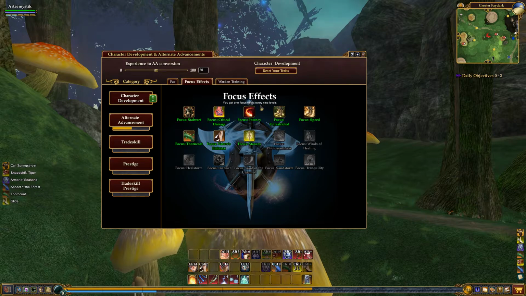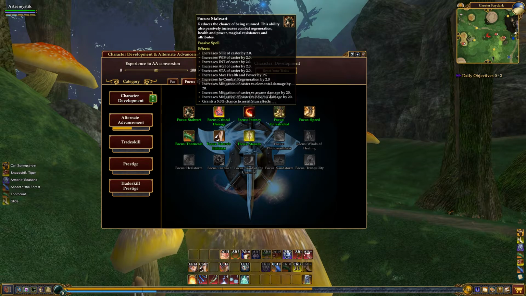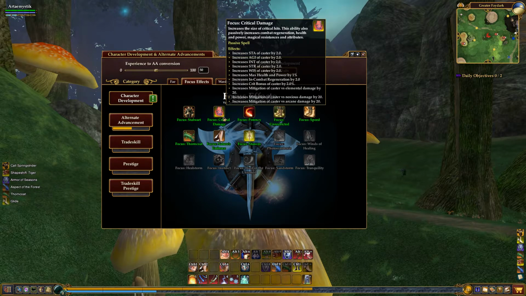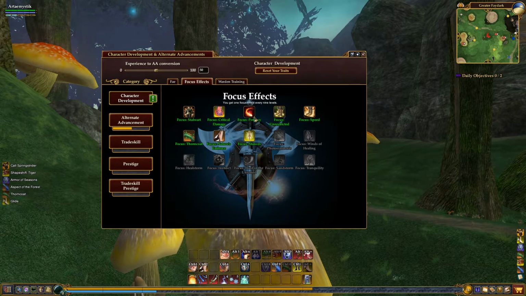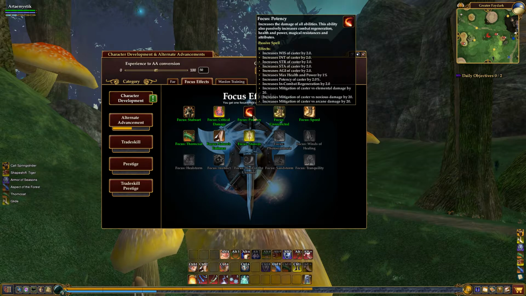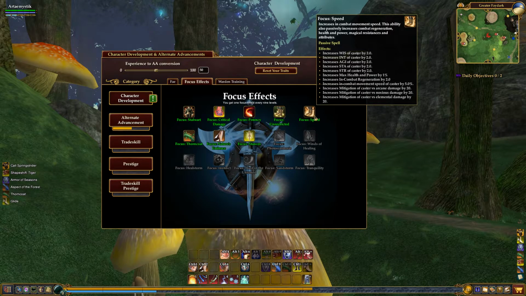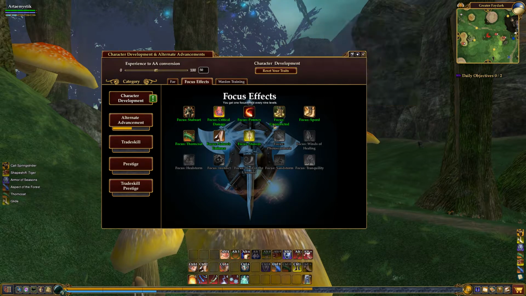Focus effects. You get one focus effect every 9 levels. So we could have done this a couple levels ago, and I'm sorry I didn't think about that. This one reduces your chance of being stunned. There's one to increase your critical hits, increases the damage of all abilities, reduces the effects of snares, increases in-combat movement speed.